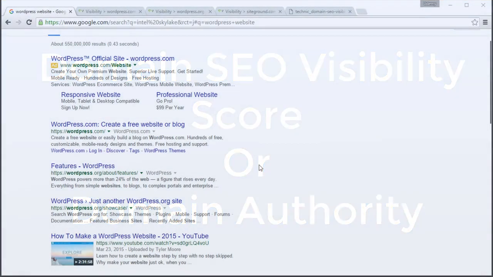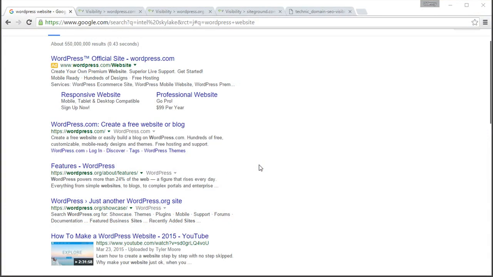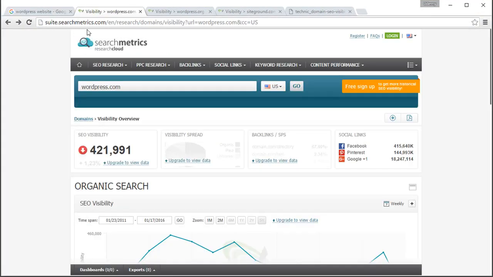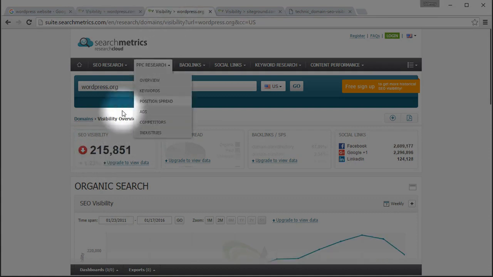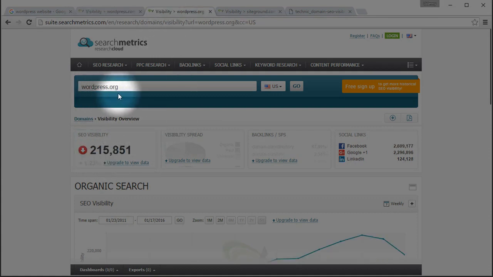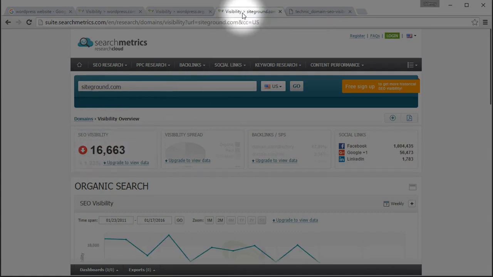This score can be easily measured and is available in several tools such as Search Metrics Suite. Here, I have searched for wordpress.com and you can see that the SEO visibility score of wordpress.com is around 422,000, whereas for wordpress.org, the score is 215,000.